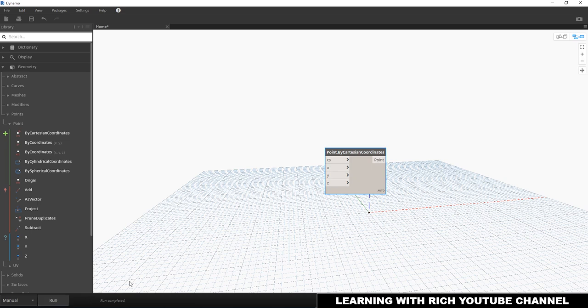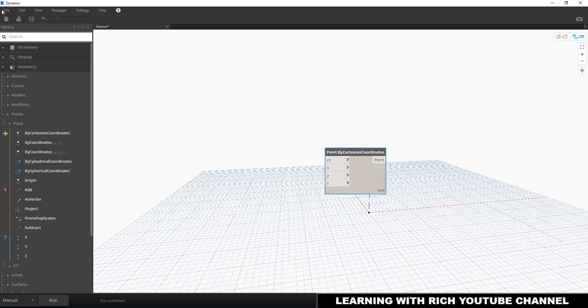Manual is pretty useful if your graph needs to process large amounts of data or writes a file to your computer, since this can take a few seconds or a few minutes to run. So basically this is the user interface of Dynamo. As we move on in our future videos, you'll be able to familiarize yourself with the Dynamo user interface.